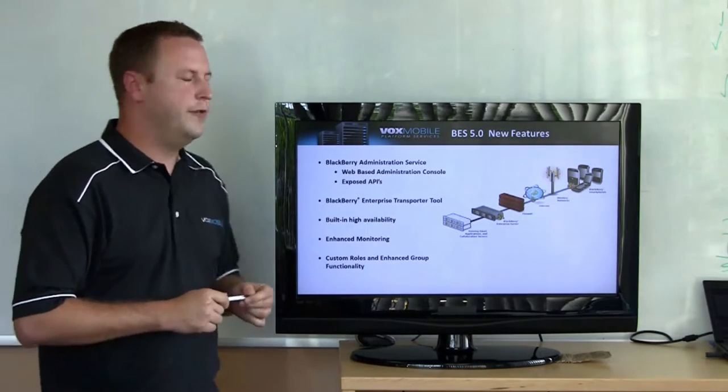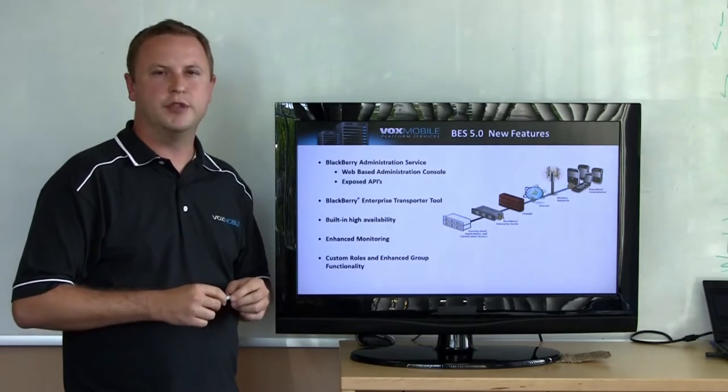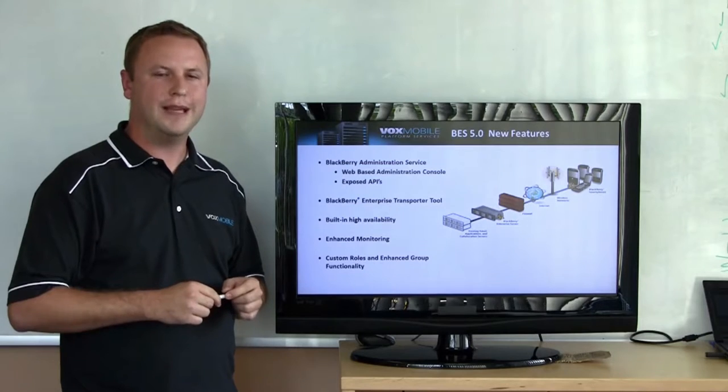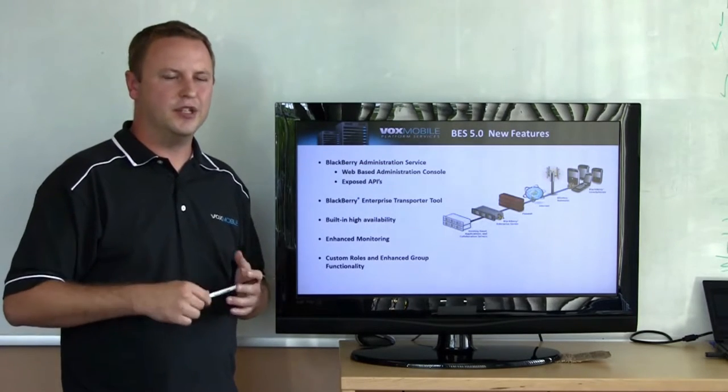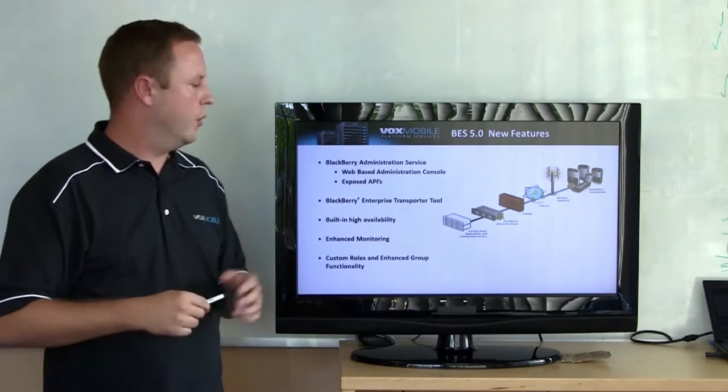So from a core new feature perspective, some of the really cool things that are available in BES 5.0 is the new web-based administration console. This is available via the BES service. It's a new service. It also allows you to expose some APIs. You can write other systems into adding and removing users or whatnot.